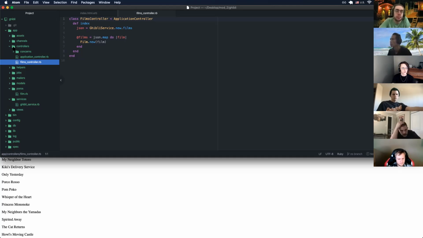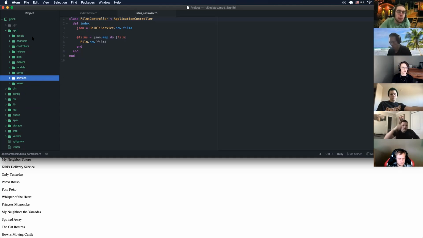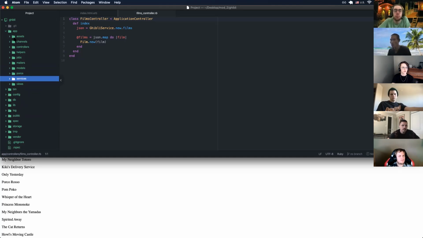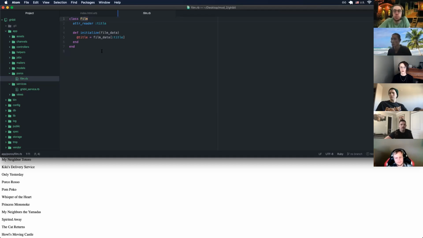Yeah. So any directory that we add, and I just realized this is probably something that we haven't done yet in mod 2, but you can add things to app. And really, I believe anything at the root level that you add here will be auto-loaded for you. So when we add services and POROs to the app, Rails knows to load these classes that we're defining. Basically, we don't have to require other files or anything like that the way that we did in Ruby, because Rails is magical and it'll just say, oh, you're defining a new class in your services directory.